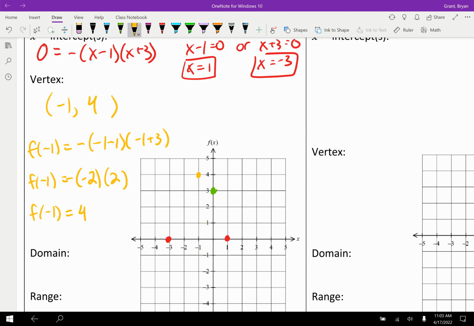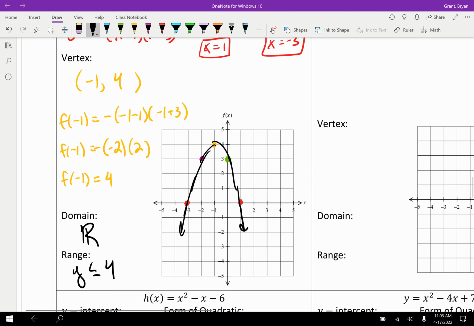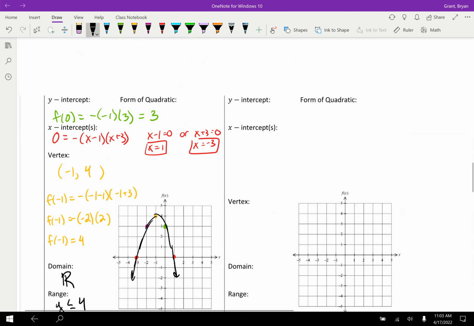I think finishing this off, we can use the slope to go down 1 over 1 in each direction, as I thought from earlier. So we've got this 5th point, and we can get everything graphed. Looks pretty nice. Domain, all real numbers. Range, we're at 4 and below, so y is less than or equal to 4. So what did that one take? A minute versus the 15 minutes we spent on the last ones. Okay, here comes our next one.